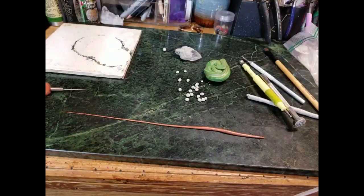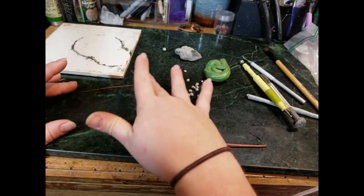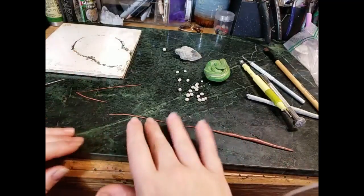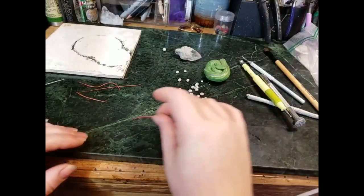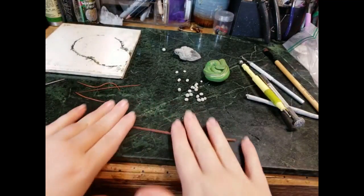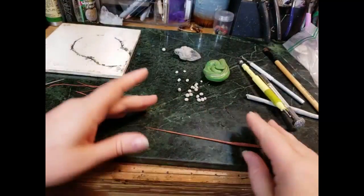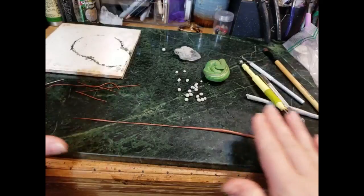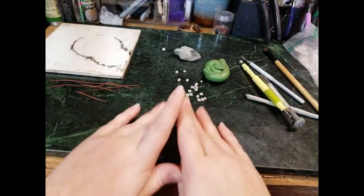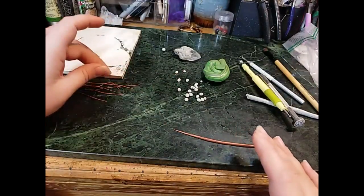So you can see we want to get some of them quite small. So there's one, and that's round about the size that I'm looking for. So there's two, and I kind of just roll them until they break on their own, and then taper down that end again. Just a second, I want to detach the cord so I stop bumping into it. And we're just going to keep rolling and fading it out. It's a nice long one. And where the ends break, I try to taper it back down.